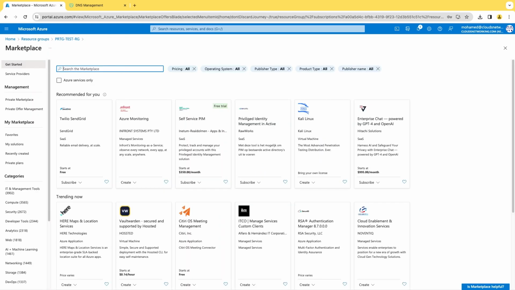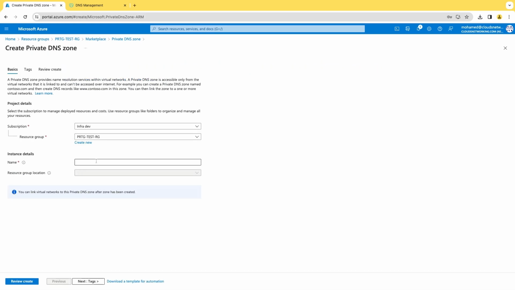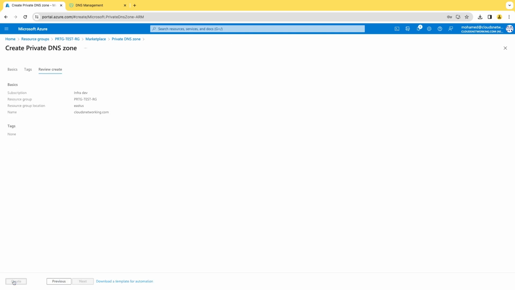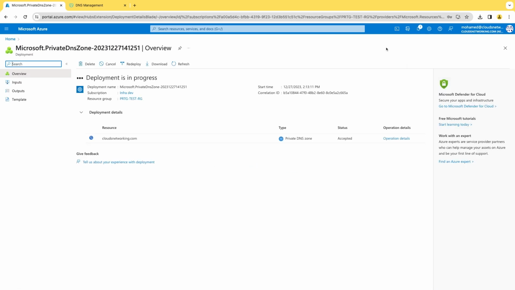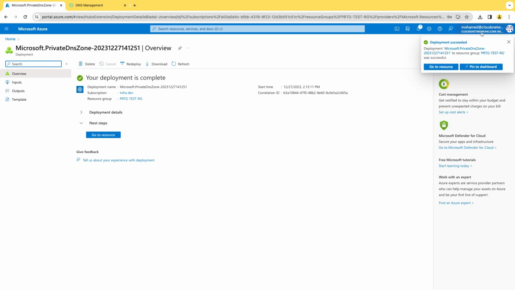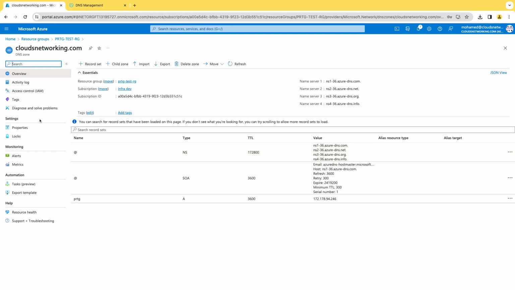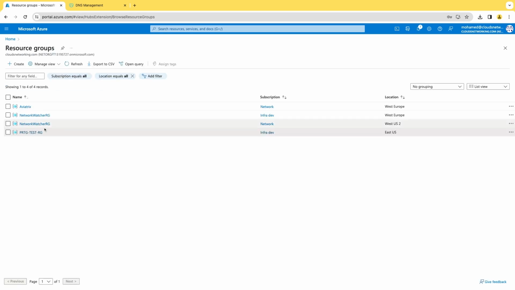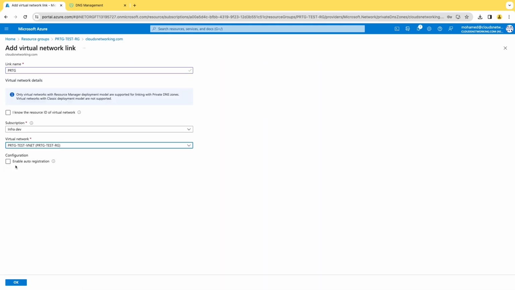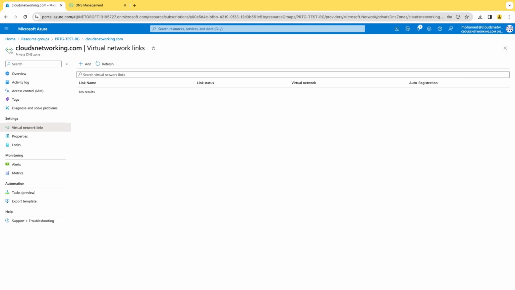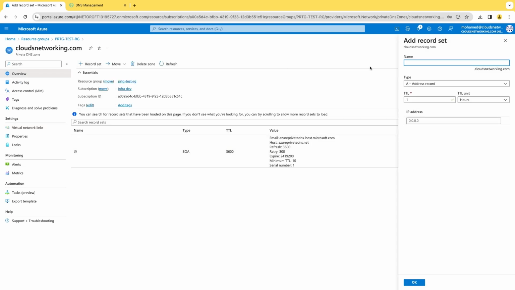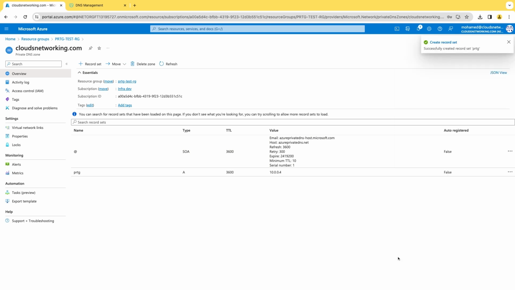Additionally, we'll set up a private DNS to enable the test VM to access the PRTG application internally using its private IP address. This ensures seamless and secure communication within the internal network. Subsequently, we'll include the internal record in the private DNS and integrate it with our Azure Virtual Network. This step ensures a cohesive connection within the network environment for optimal performance and accessibility. And don't forget to allow port 443 on the PRTG VM NSG to be able to test the access.